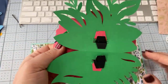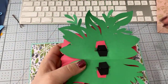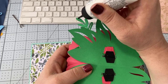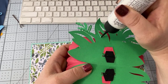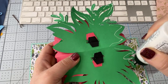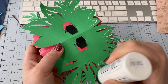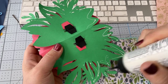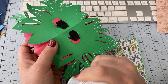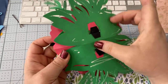So we have to turn this over, make sure our tabs have really set, because this one doesn't seem like it has. And then we're going to put a little bit of glue all around this edge. And remember, it's a good idea to glue all these little pieces, because if you don't, when someone's taking it in and out of the envelope, it could rip. So I like to sort of glue down those free pieces. But if you want to fluff them out, then you can do that too. But personally, I don't advocate it, at least for me. You could put some glue here as well. I'm just a little worried about this tab.